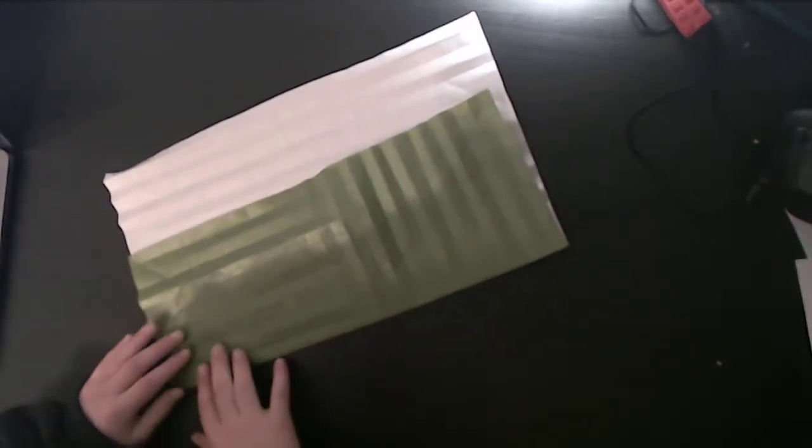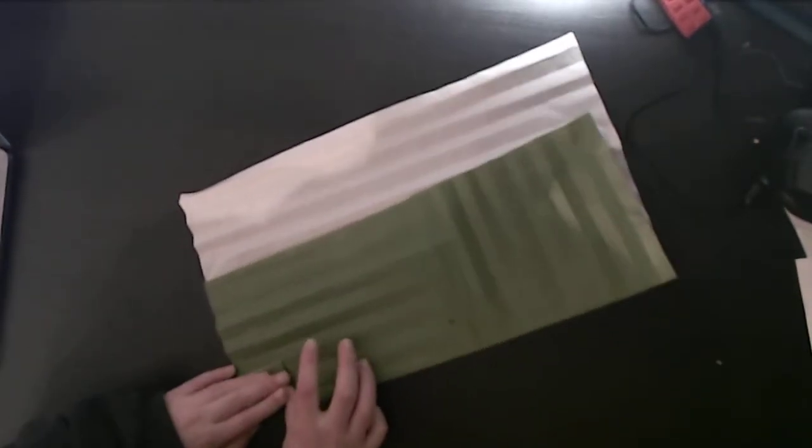And what you're going to do is fold the green up to this point, and fold it onto that crease that goes to the other side. Now repeat on the other side. Now, rotate 180 degrees again, and repeat, you guessed it.